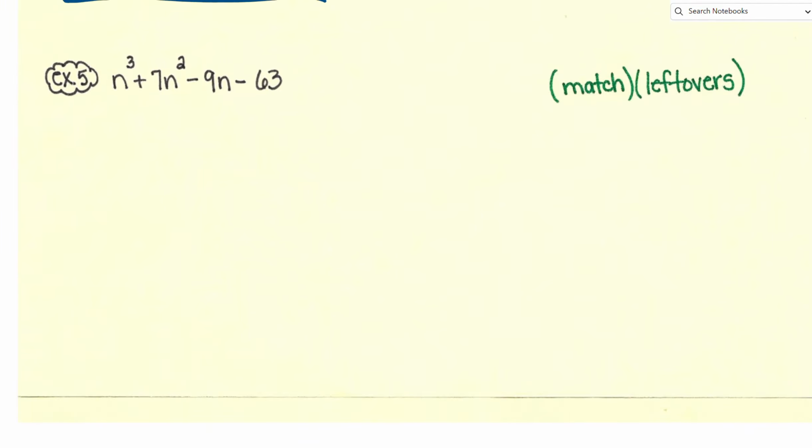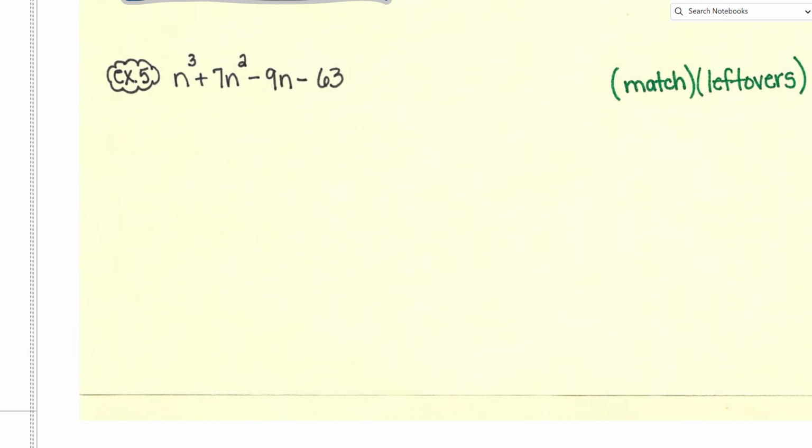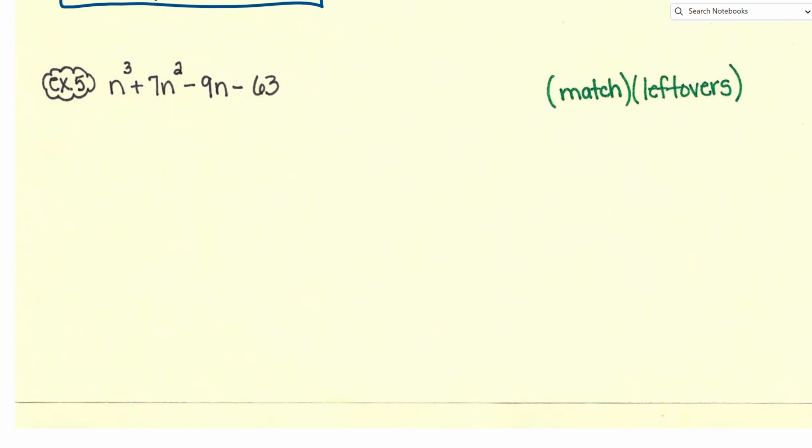All right, let's take a look at example 5. And again, pause the video and try it on your own if you'd like. All right, so we're going to group the first two and the last two, taking out the greatest common factor from each group. In the first two terms, I see that they both have n to the second power. So take out n squared. 3 of them, take out 2 of them, leaves me with 1 of them, but you don't necessarily have to write that. Plus 7n squared, but take out the n squared and you have a 7.